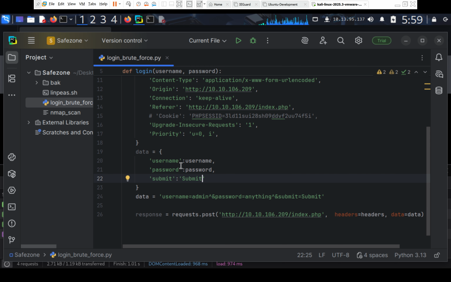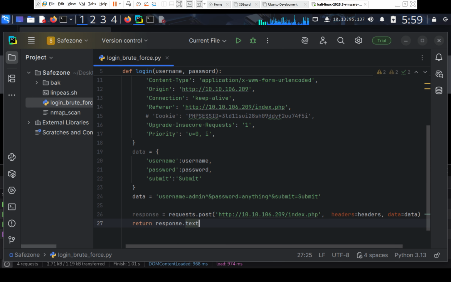I think that's all. So now we can simply return its text.